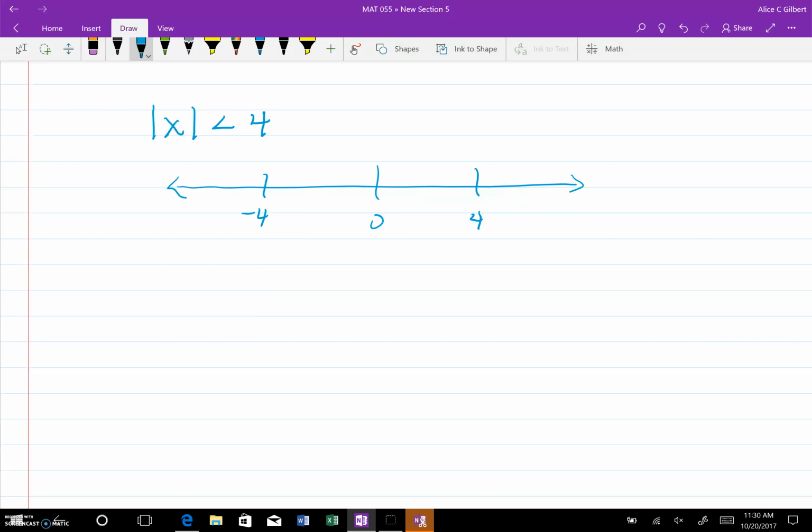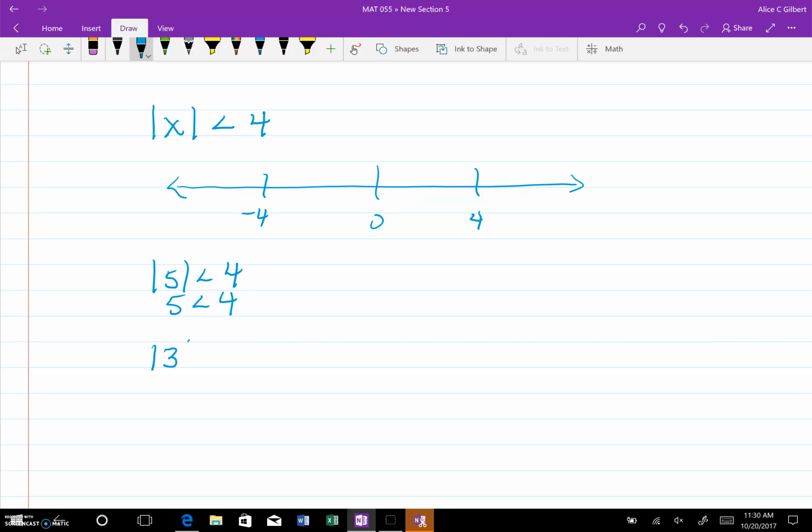We knew this, the last one was 5. So what if we took the absolute value of 5? I always want to put equals. Be careful of that, guys. You'll want to do it too. The absolute value of 5 is 5. Is 5 less than 4? No, it's not. Okay. What about if I tried something between these?